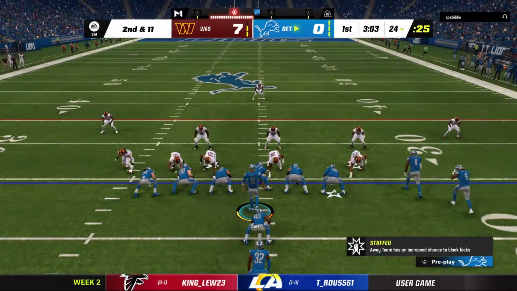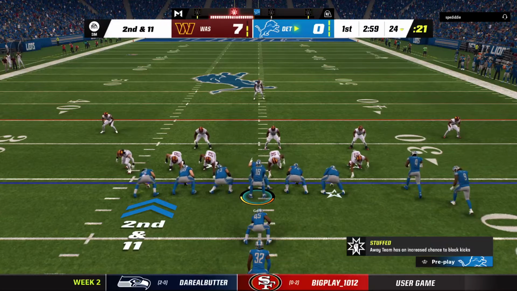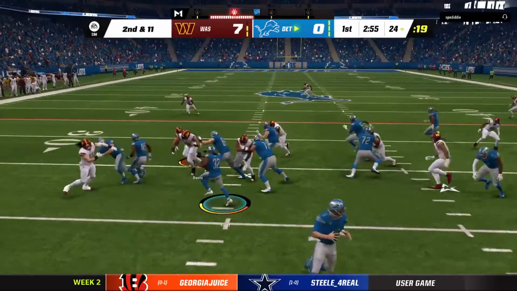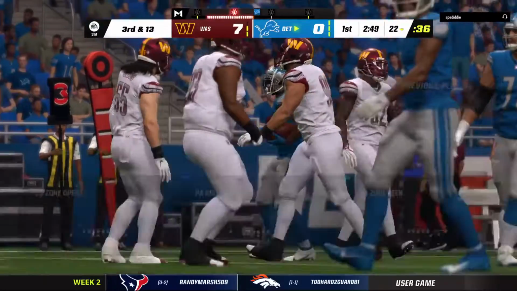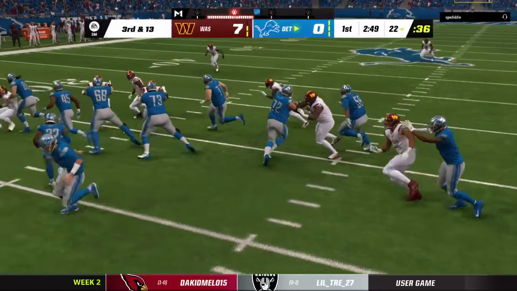A loss of a yard there to start out. That leads to a 2nd and 11. Once again, it's Swift. And boy, this burgundy and gold defense is charged up now. They stop him behind the line again. The tally there, -2 yards, brings up 3rd down.